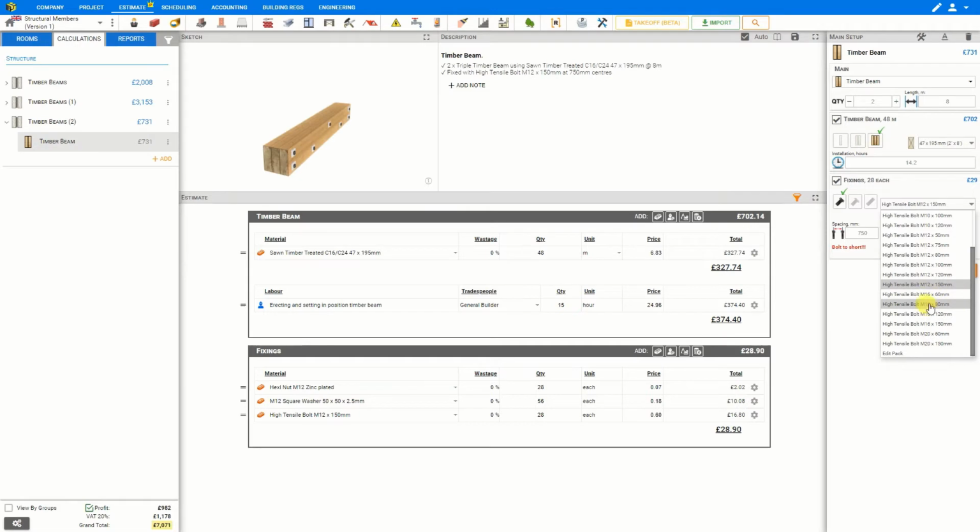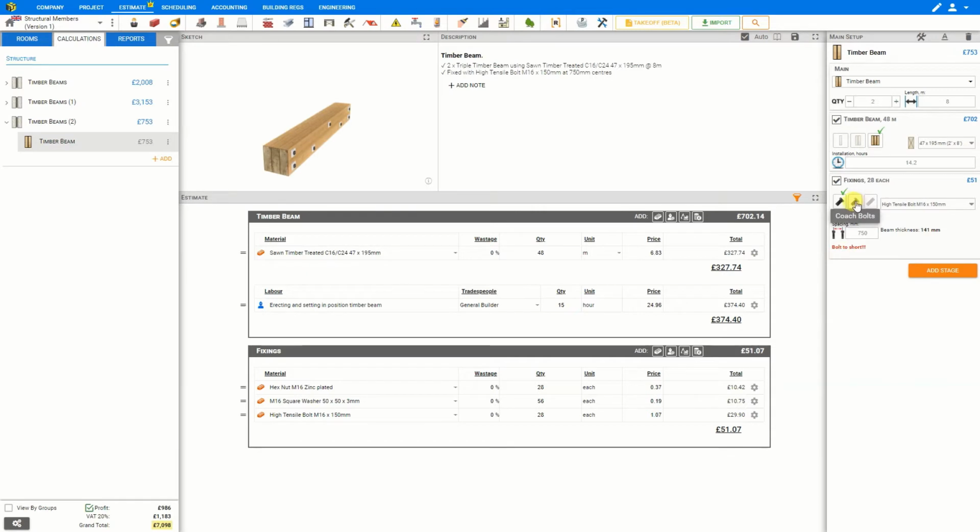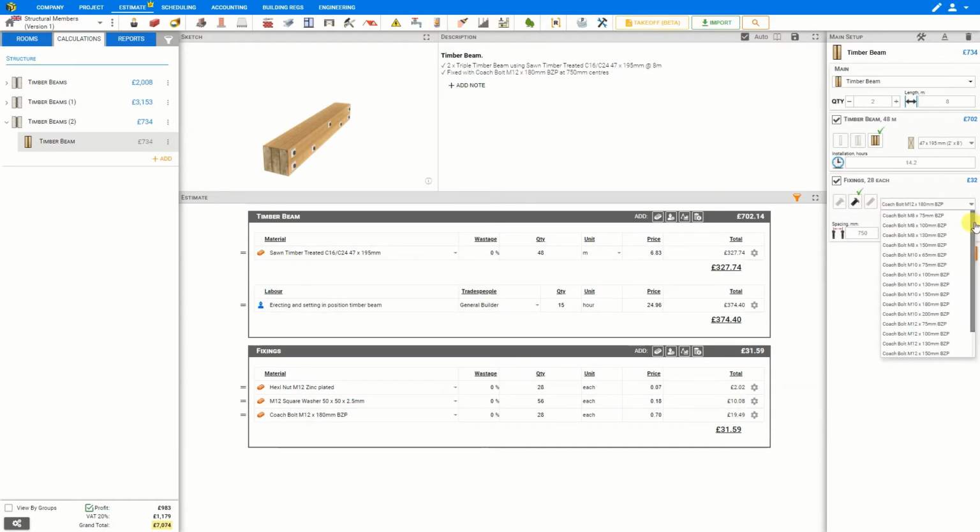In this case, we'll choose an 80mm, and Price a Job lets us know that the bolt that we've chosen is too short. So we can go back to our drop-down menu and choose a more appropriate material. In this case, even the longest high tensile bolt is still too short. So we might take a look at coach bolts instead. Here under this materials menu, we can scroll down and try to find a longer bolt. And here's a 200mm, and Price a Job clears the error and lets us know that this bolt is sufficient for the task.